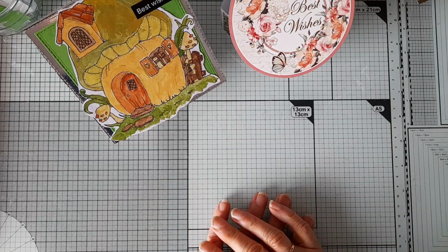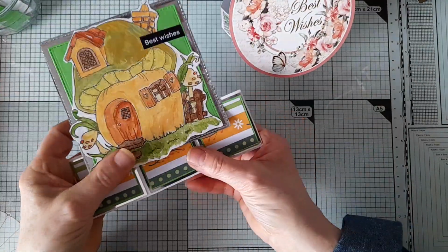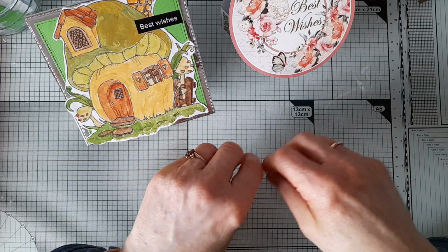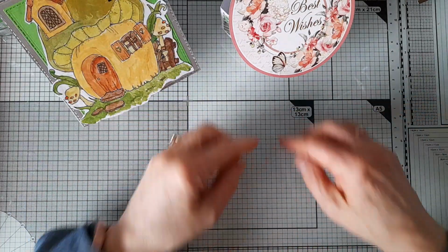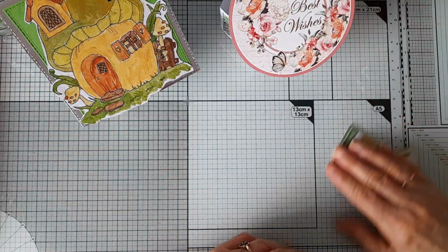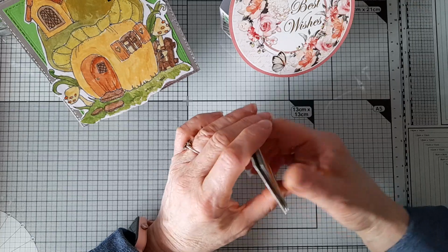We try to make cards which fold easily and are fairly flat. I don't think I have succeeded with this one. This one is really quite chunky because it's the spring mechanism. Now I have seen a different way of doing it, where you make the hexagon in 3 parts, and there are slits in the base, and then you can put things in the slits in the base. But that to me was much more complicated than this one, so I much prefer this.